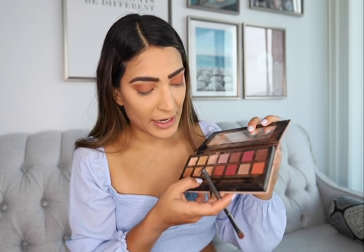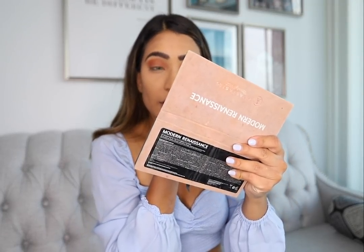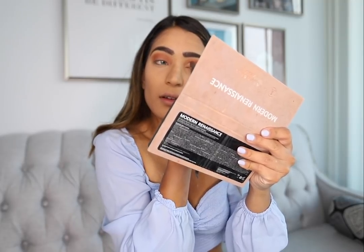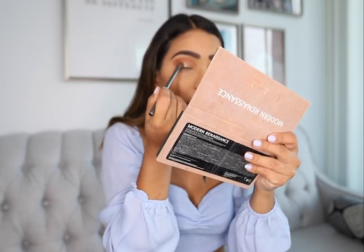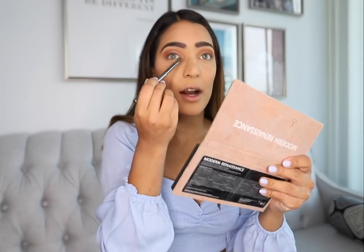So then I'm gonna go ahead and take my Morphe brush, and I think this is G13, and then I'm gonna go ahead here and take the shade Primavera, and I'm gonna go ahead and use that in the inner lid of my eyes. So just extend that down here. Create that little glowy effect.